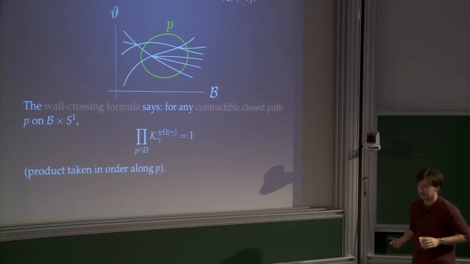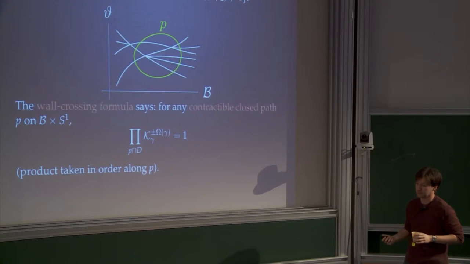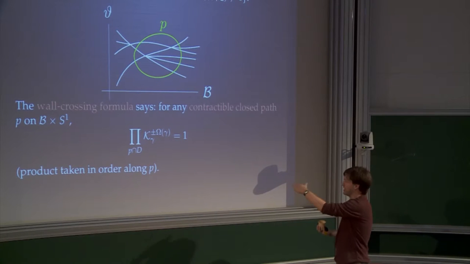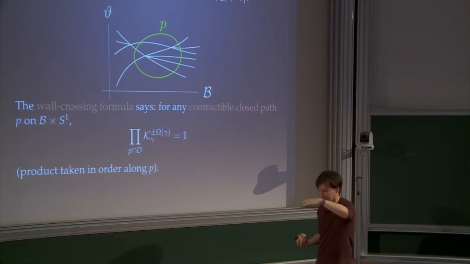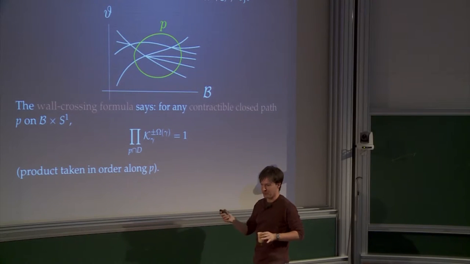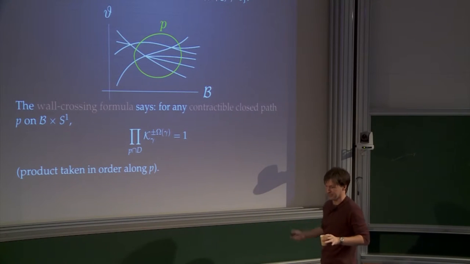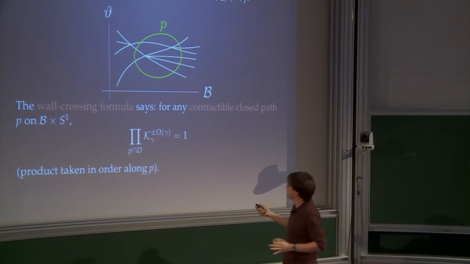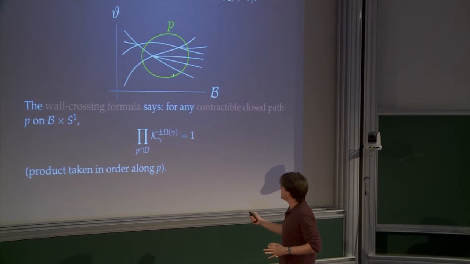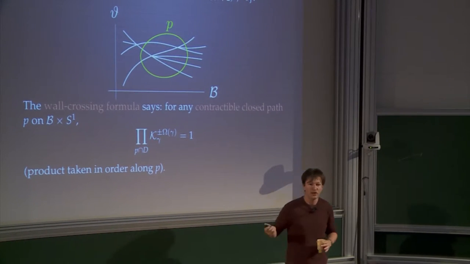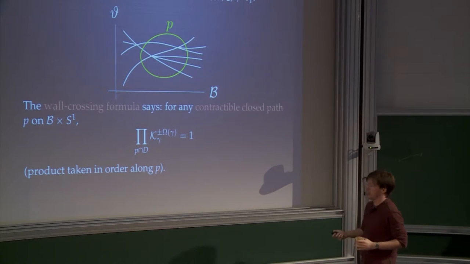But you aren't allowed to hit the point where the... I'm not allowed to go right through this point? Well, in a sense, the formula will say that you are allowed to do that. But a priori, let's not allow that. Because exactly at that moment, these omega of gammas maybe are not quite well defined. So let's avoid that singular situation. I won't go straight through here. So then what the wall crossing formula says is that whenever you do this, you multiply together all these transformations of the torus, and what you get when you come around the loop is you should actually get the trivial.